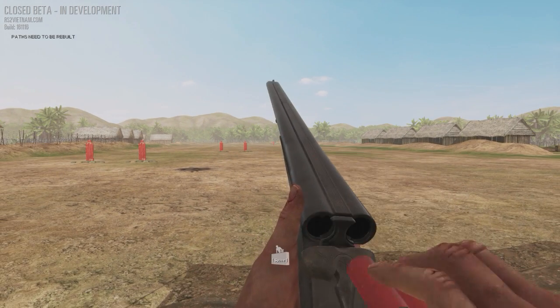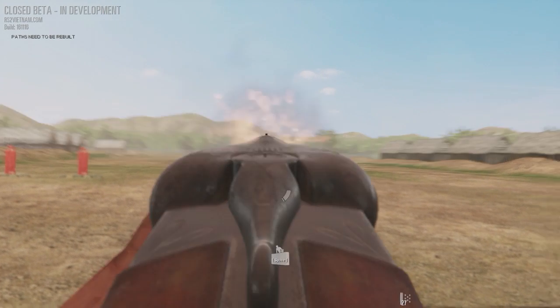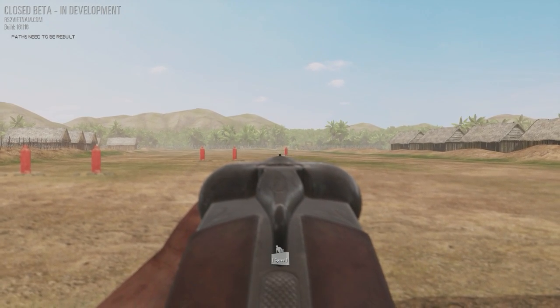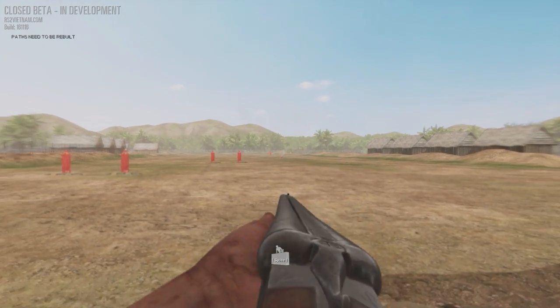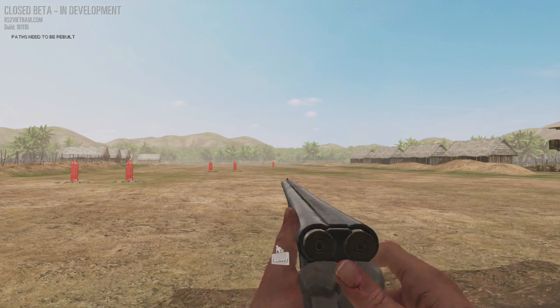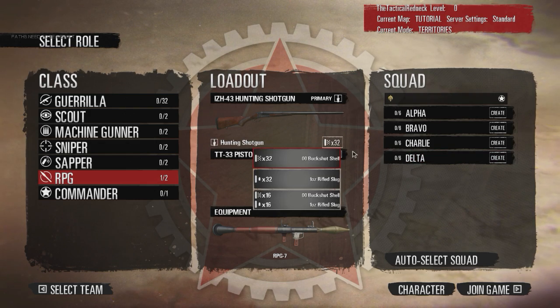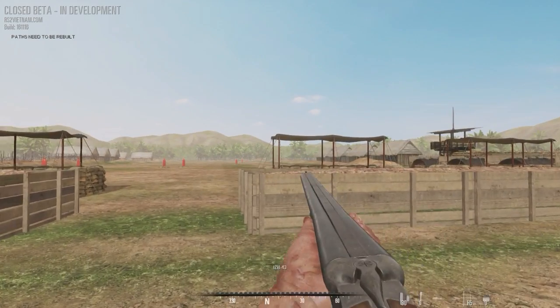Okay, so there is a significant amount of bullet drop for this. Okay, it still does quite a bit of damage at range. You just kind of got to angle your shot up some. But yeah, so that's a pretty sweet little shotgun. Let's take a look at the rifled slug. One ounce rifled slug.